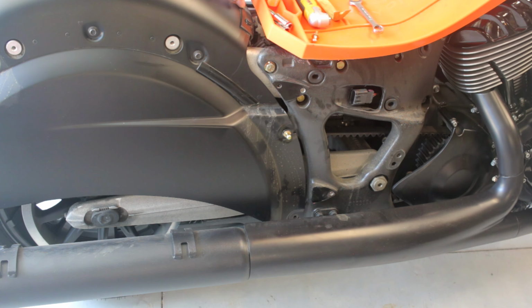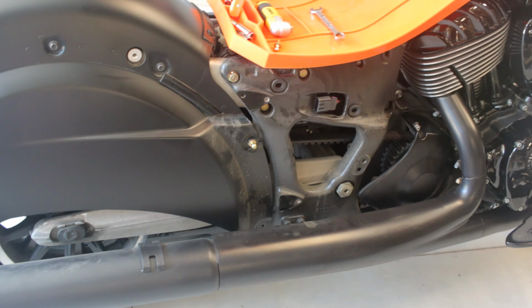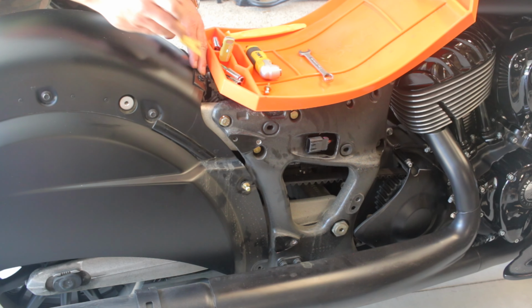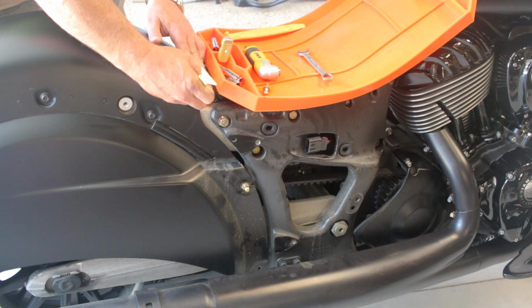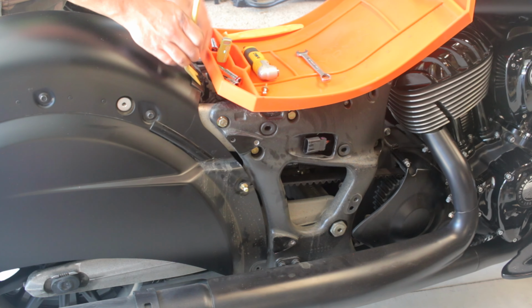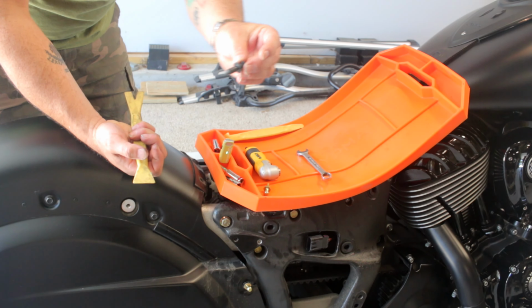Next, I'm going to move up to here. If you can see, this is a bunch of little plastic rivets that hold the fender. They're just little pop rivets, so get under the center part with a trim tool and pull it up like that in the center. And then you should be able to get underneath the larger part and pull it out like that. So there's 3 of those.